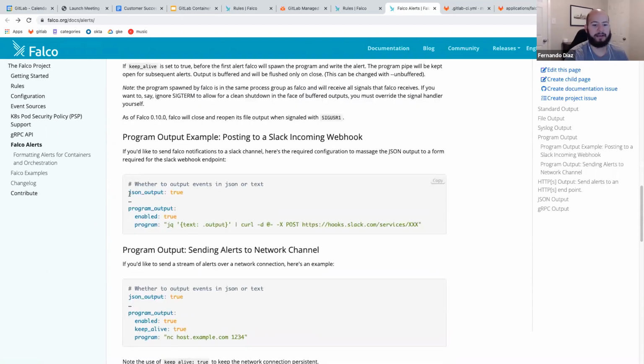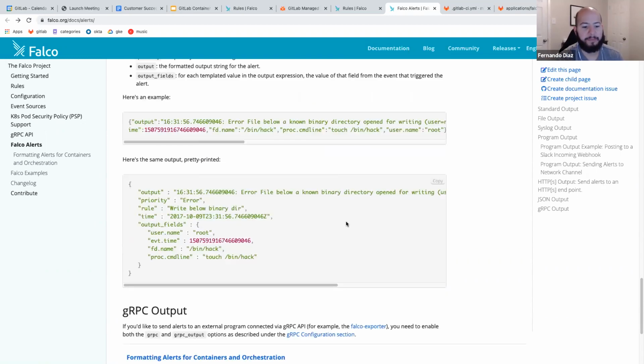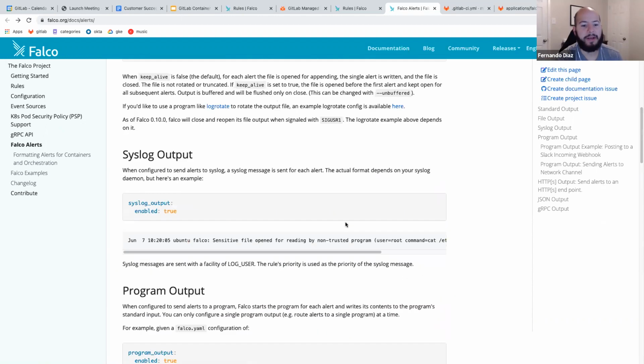And same thing with Slack. You can configure this to Slack. I couldn't demo this because I'm not a Slack admin, so I didn't have access to creating the application, but at some point I'll probably request that. What you can do is get the JSON output and post that to the Slack service, make a little bot or a webhook, so that anytime a rule is broken, this little bot will go ahead and post to Slack. So these are some of the ways you can see output and configure this.